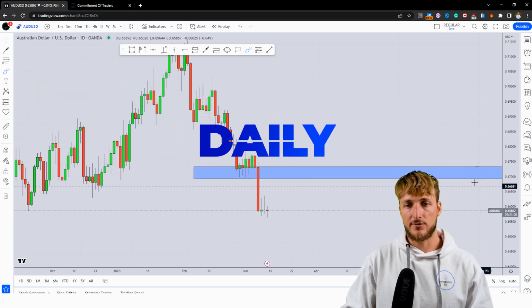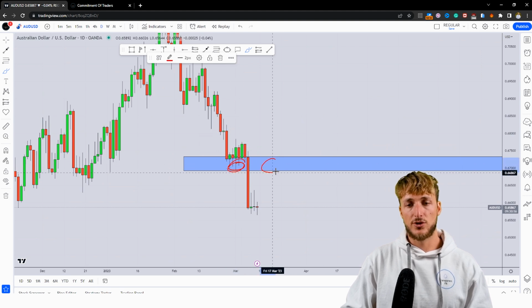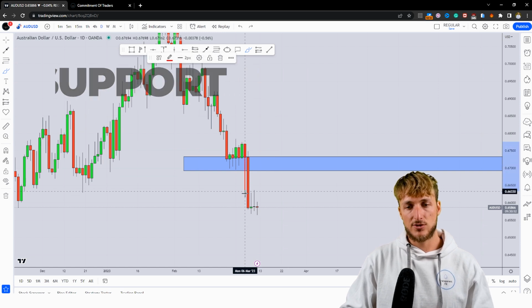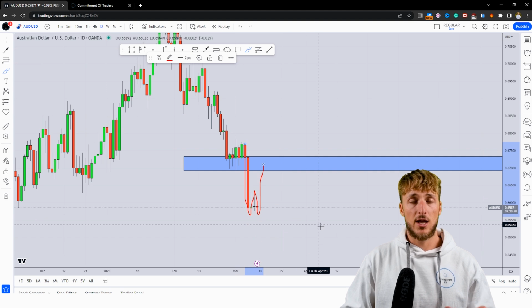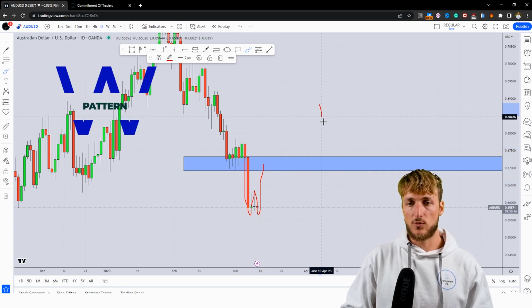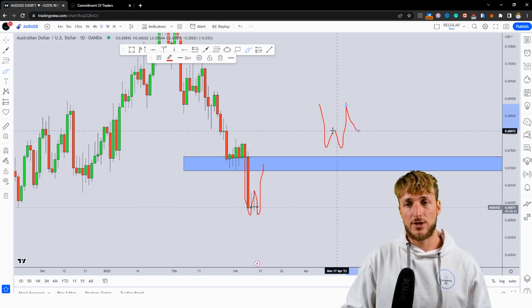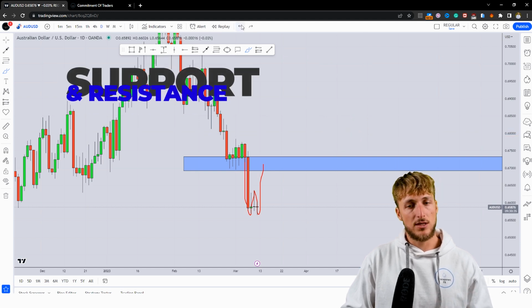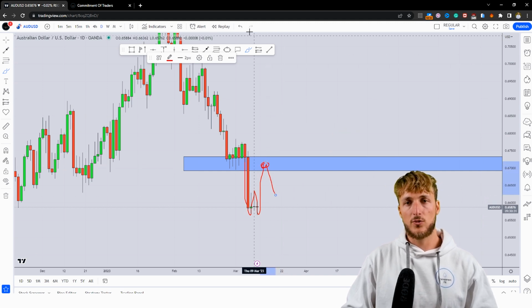Going down on the daily time frame, what do we see? Now, from a daily perspective, we can notice this previous support turn resistance even more clearly. We can also notice that as the market is currently creating this move here, if we will now see a move to the upside, it would create a W formation. And what we know is that after the creation of a W, the market likes to create a move to the downside to go and complete the pattern at the neckline, which is previous resistance turn support. That would increase the probabilities that if we actually go and hit this area, from here we could see a reversal to the downside.